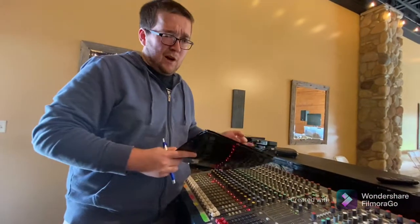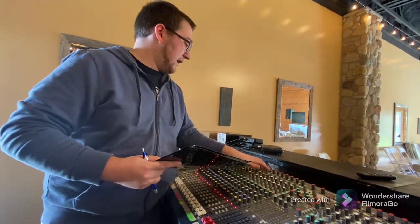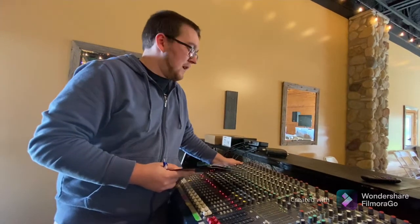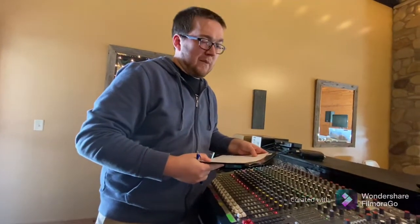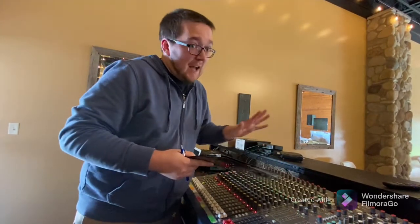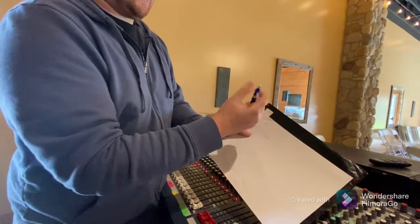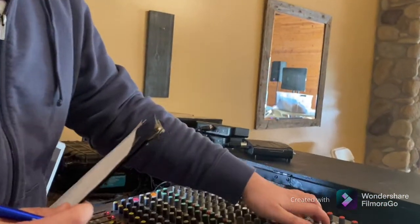When we had a whole band — singers, guitars, bass, drums — there were a lot of low frequencies being produced. To attenuate those and hear everybody better, the low-cut switch is the first place I go. The only sources in a band mix that are safe from the low-cut switch would be a computer playing full-frequency tracks, a bass guitar, and maybe bass drum. Everything else can have the low-cut switched on. For really soprano, high-pitched female singers, the low-cut switch won't make a difference because they're not producing frequencies at the bottom of the spectrum anyway.